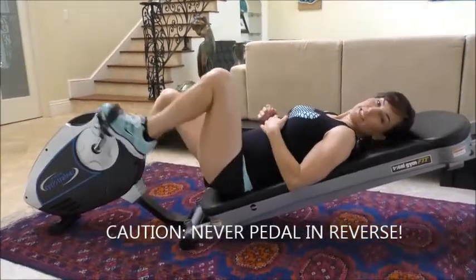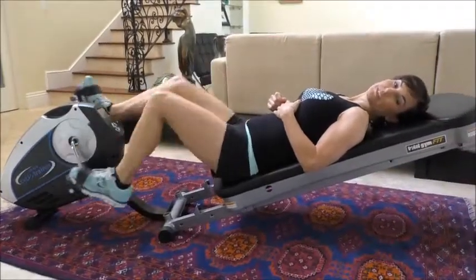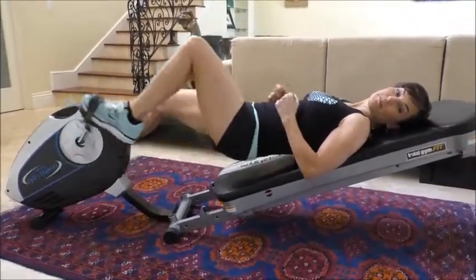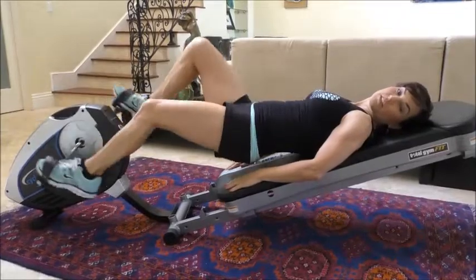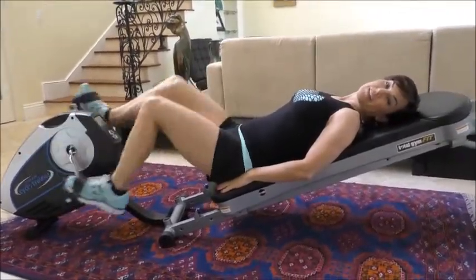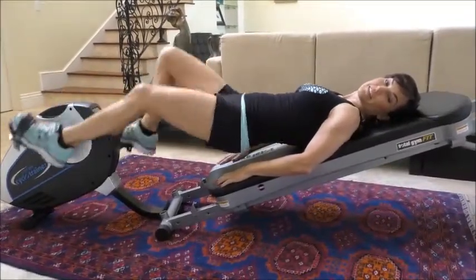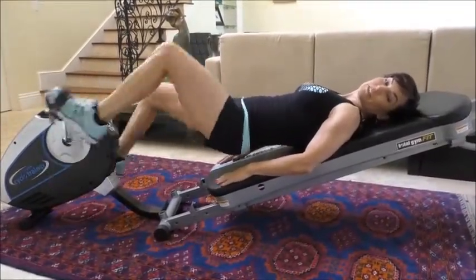Now, the idea here is we're going to be interspersing the unsupported position with the hip lifted position. So we're going to do 5 seconds down here, and this is your rest position, with 25 seconds in the hip lifted position.